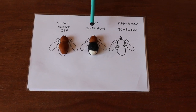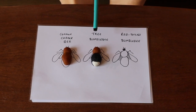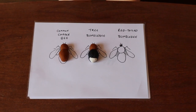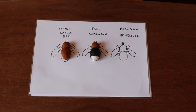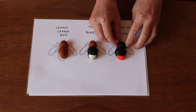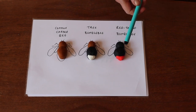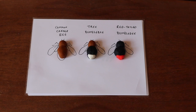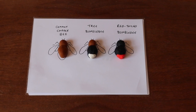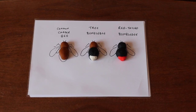The tree bumblebee is a newcomer to the UK — it's flown in from continental Europe in the last 10 to 20 years and established itself very successfully, without seeming to have had any negative impacts on our other bees, so it's to be welcomed. You sometimes see nests in old nest boxes or high up in structures. Then another easy one to recognise is the all-black red-tailed bumblebee — she's got a black thorax and a black abdomen with a very clear red tip. We have a beautiful huge one flying around our garden but I cannot get her on film — she's remarkably agile.